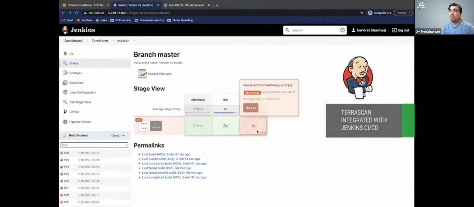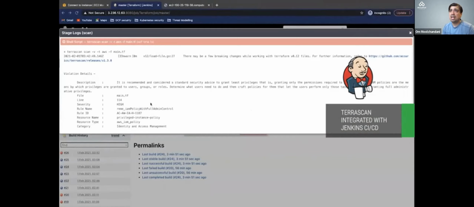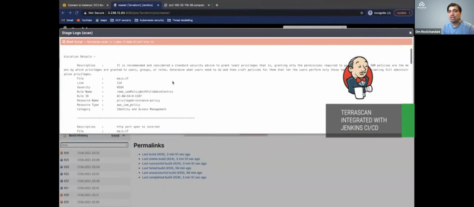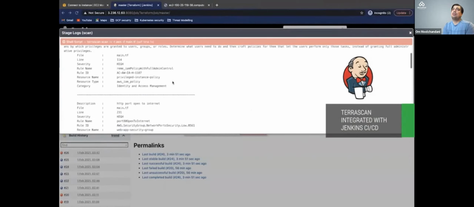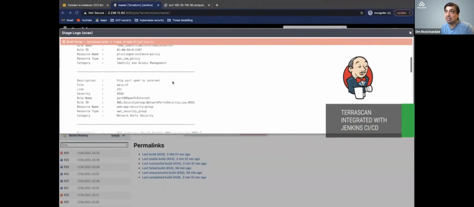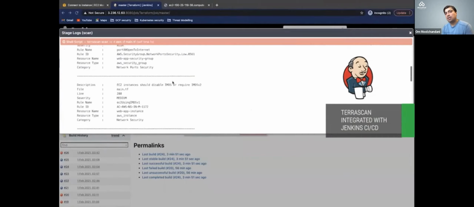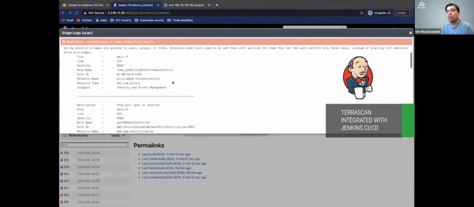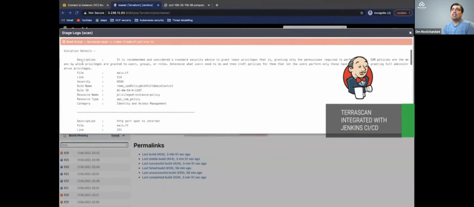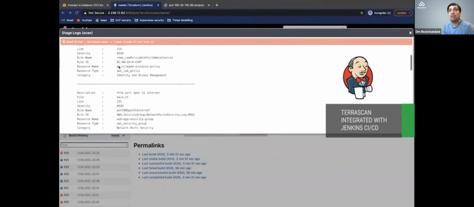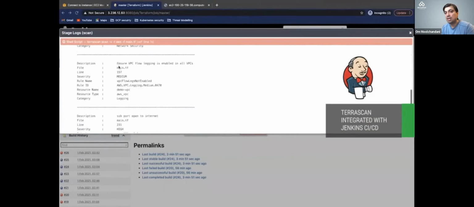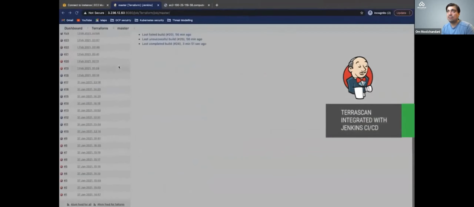Since we are performing the scan, it failed and found some high issues, and you can see that there were policy violations detected within the pipeline itself. So you can integrate Terrascan with the pipeline, scan your code, detect these breach paths, and also understand the security implications by assessing your infrastructure as code.